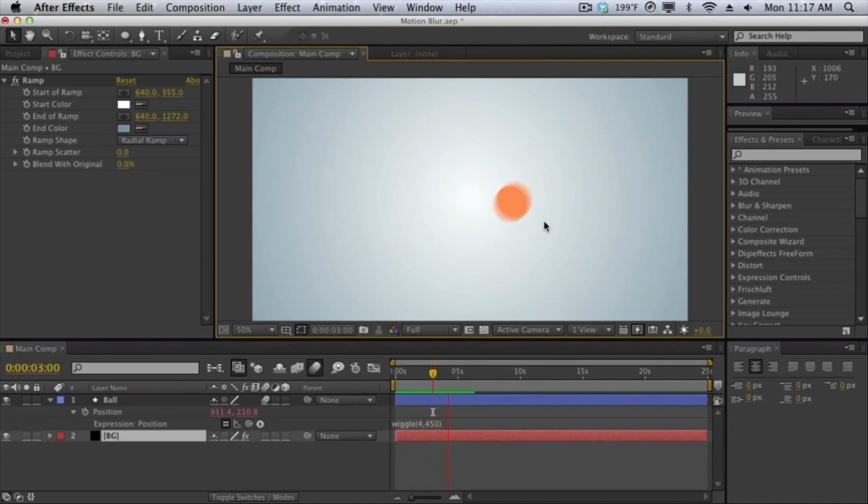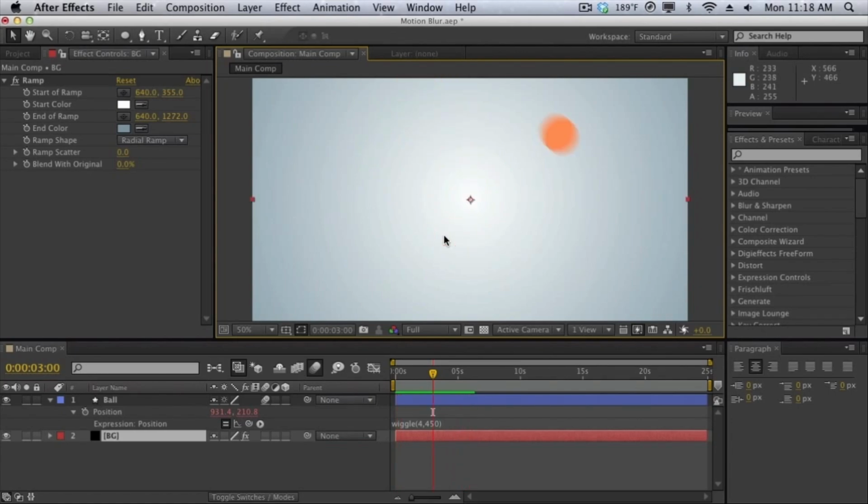So, motion blur is very subtle, but it plays a huge role in making things look a little bit better, blend in more, and look more realistic. So as you can see with motion blur, this thing looks a lot more crazy with a lot more impact and speed. So, it just plays a huge role in it.